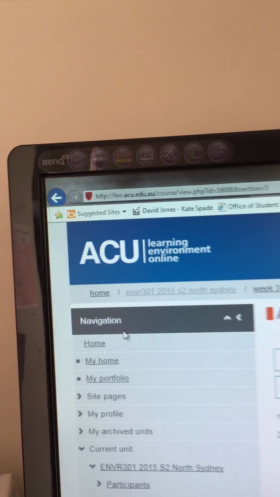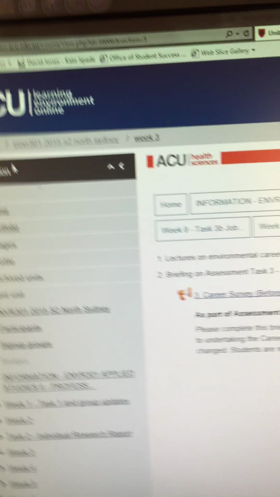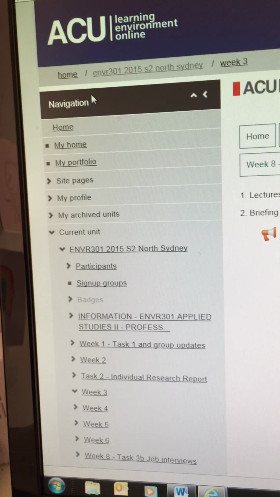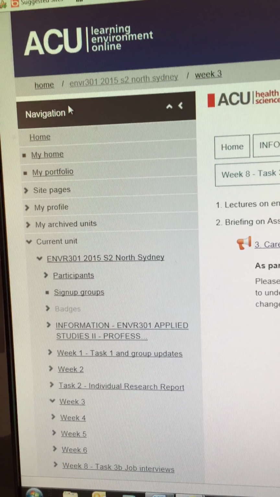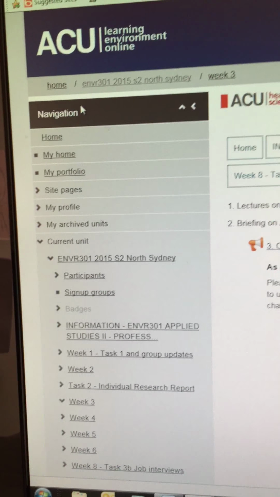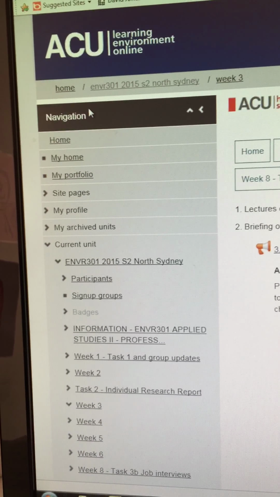I've chosen this LMS technology for my online survey for environmental science students in third year to look at their career confidence before and after completing a course, using a closed, institutionally supported LMS called the Learning Environment Online, which is run through the university and designed by the university. I did look at the advantages and disadvantages and the risks associated with this type of online system.